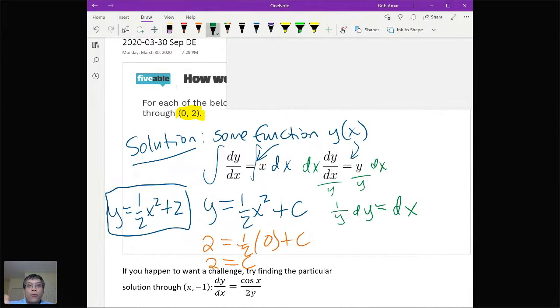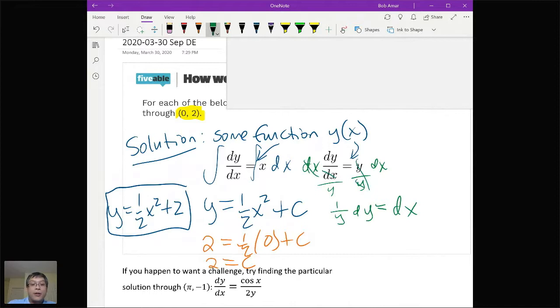So the reason it's 1/y is that we're dividing both sides by y. It's dy/dx equals y. Right? And so to move y from the right-hand side of the equation to the left-hand side, I have to divide by y, and that's why there's a 1/y. And then I also multiplied both sides by dx. So the dx's, in heavy quotation marks, cancel, right? So these dx's would cancel, these y's would cancel, and that leaves me 1/y times dy equals dx.